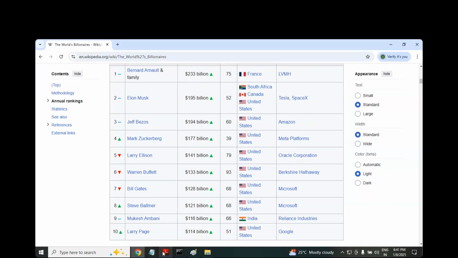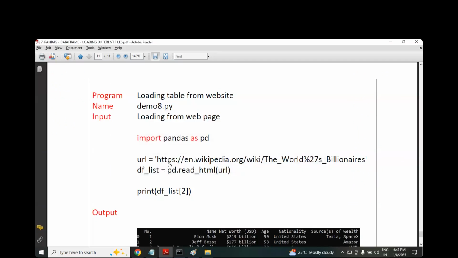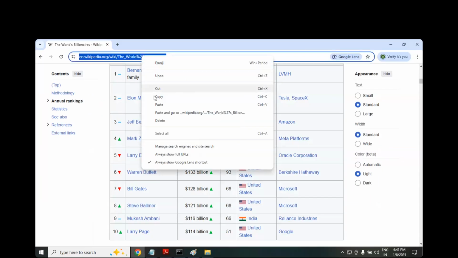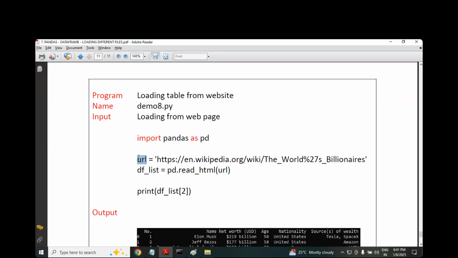To load this data, it's very simple. The point is first to create a string with that URL. Exactly, you have to copy this URL. With that URL, you have to create one small string. That string name you can give anything, but I have given URL, Uniform Resource Locator. Then there is a function. You are calling it using pd, pandas. Now here you need to specify this URL link. Now what exactly happened here, you know? Let me run this example.